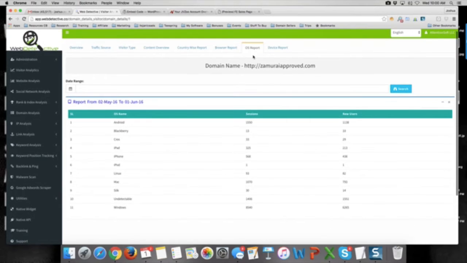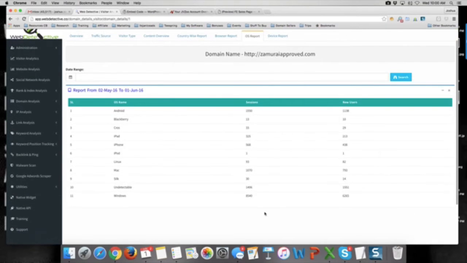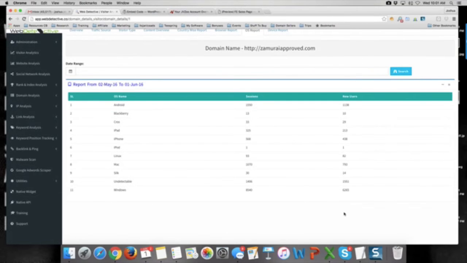All right, and here's another very important statistic as well, at least one thing that I noticed, which is the operating system report, which tells you what system people are using. This is some very vital information, at least for me as a software company. I know that the majority of my people are Windows users, right? Every time I release a Windows-based software, people ask me, why didn't you make a Mac version of it? And I can clearly see that for this website, the majority of my traffic is Windows-based people, so I'm going to tailor my products based on this information. Mac users are a very small percentage for this site, so it's just some very vital information here that allows me to tweak my business to deliver what my audience is using and what my audience wants.